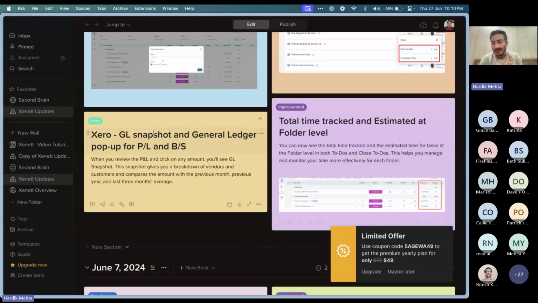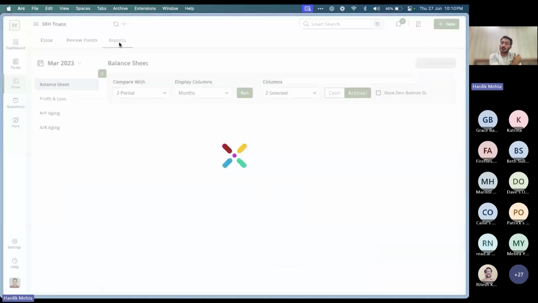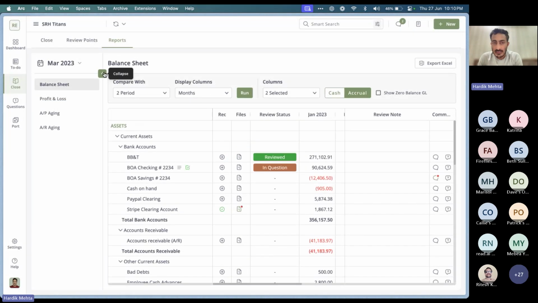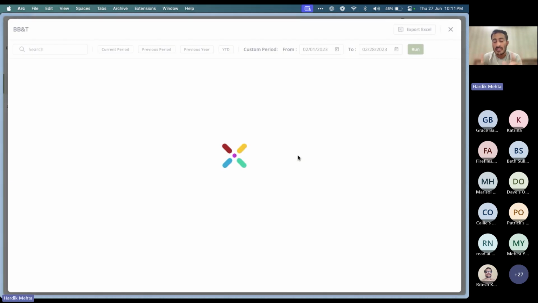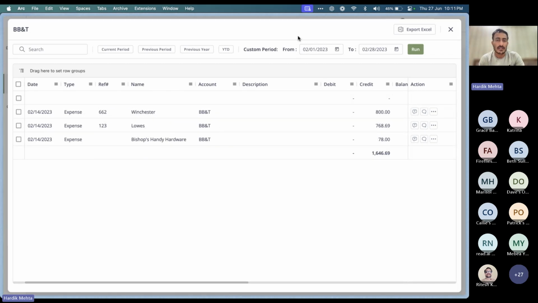All right, the third thing, this is for the Zero users. So let me talk about that. Previously, drilling down in any particular account for a Zero client was not possible, right? You were only able to see the numbers as you are seeing right now for Zero. But now, when you click on any of these accounts, you'll be able to see the transactions. You can also make changes as well. So again, for Zero users, this is a new addition that you guys can start using.